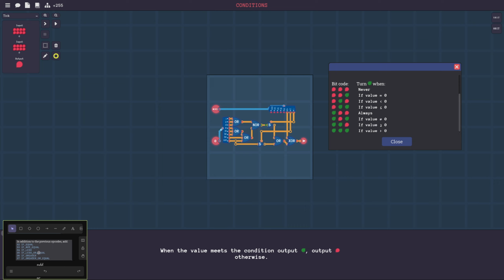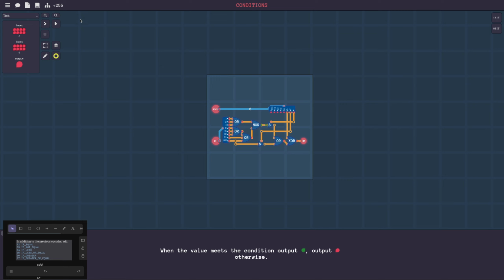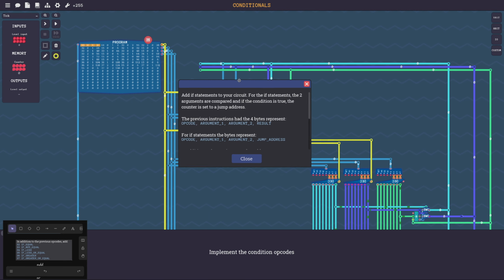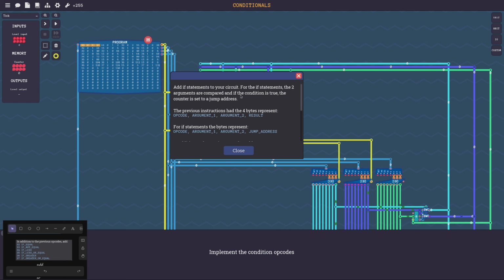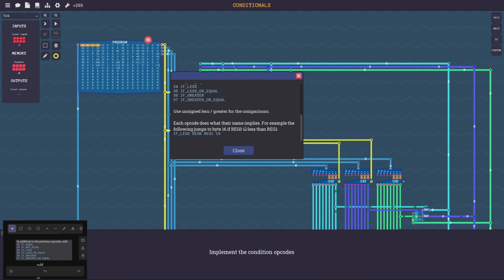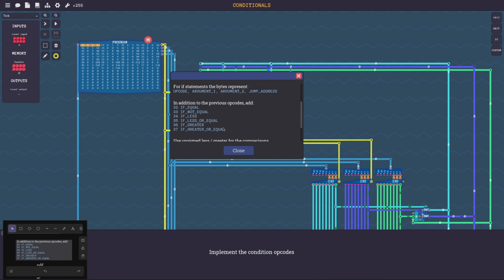Which, by the way, how on earth am I gonna do unconditional jumps? I want unconditional jumps. Okay, I must be missing something else. The condition is true? No. How am I gonna do unconditional jumps?